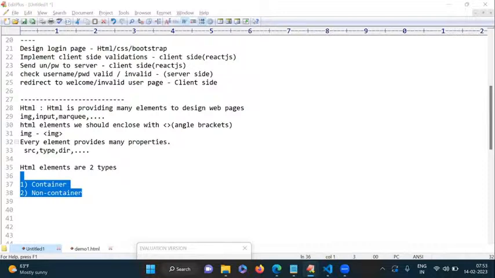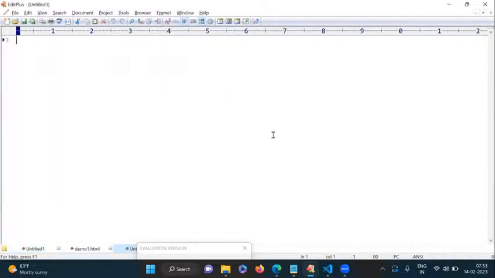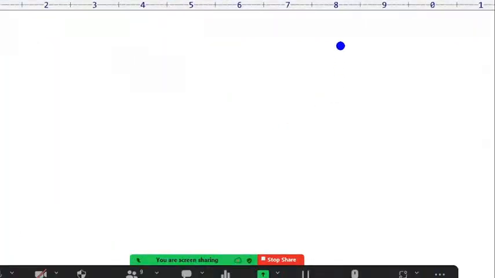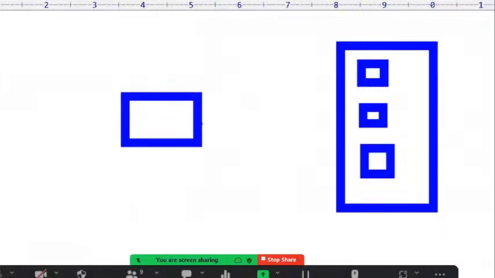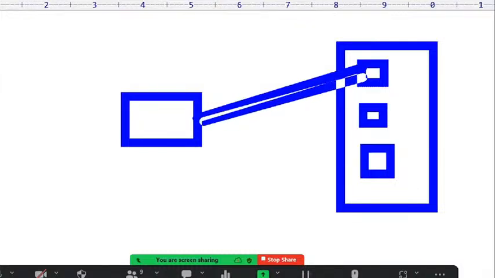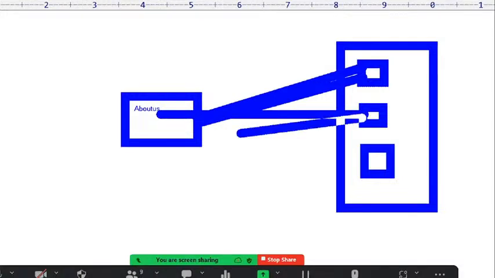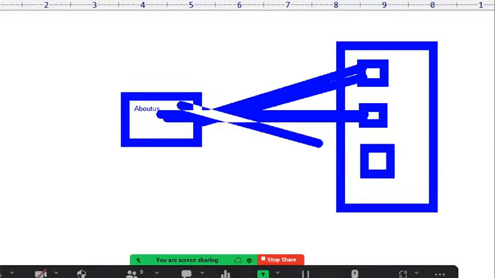Any more queries? Yesterday I didn't join. Can you explain what single page websites mean? Nothing special. For example, develop one website with multiple pages: this is the home page, this is about us, and this is contact us. When you send a request from the browser to the server, the home page is loading, for example when you send a request to Flipkart or Amazon. In that page we have hyperlinks for the other pages. When you click on about us, one more request goes to the server and the about us page is loaded. Likewise for contact us, the next request goes to the server and the response comes. So for every navigation, we are sending a request to the server.